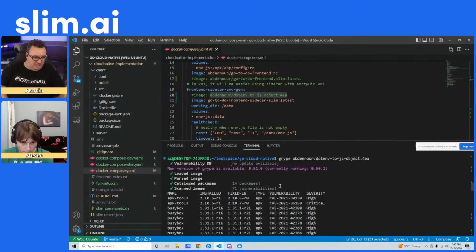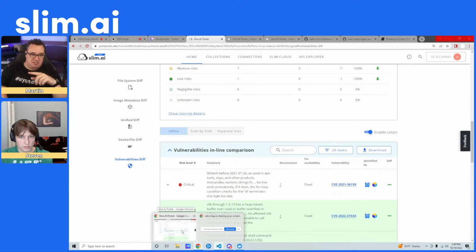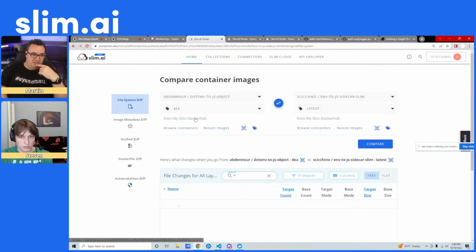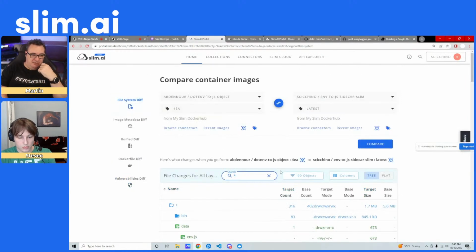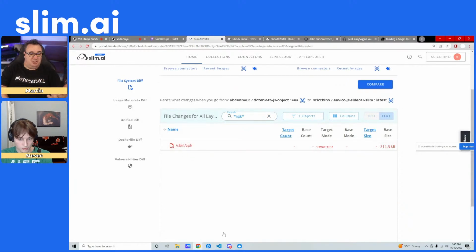So let's find something here. APK tools, for example, we could search for just APK star and see if there's anything left behind. This is one way you can go and poke around. There we go. We've got one, and it was removed. So yeah, it's fine. Cool.